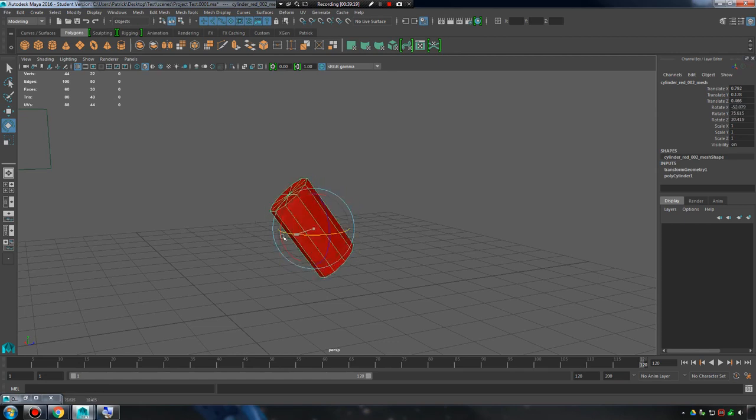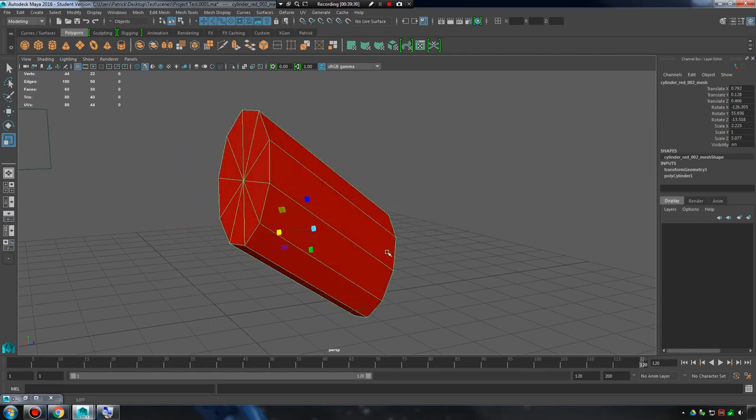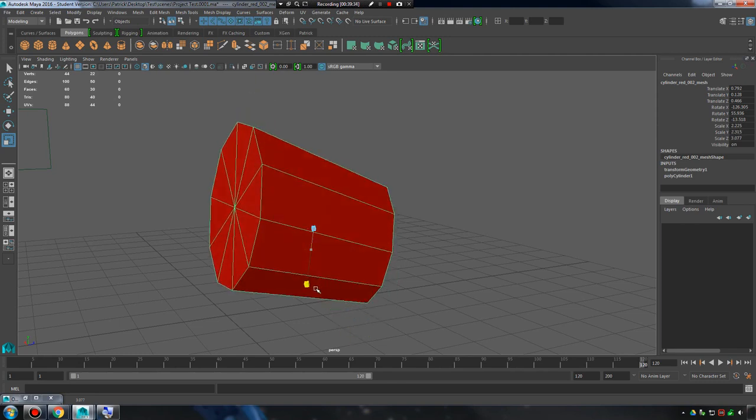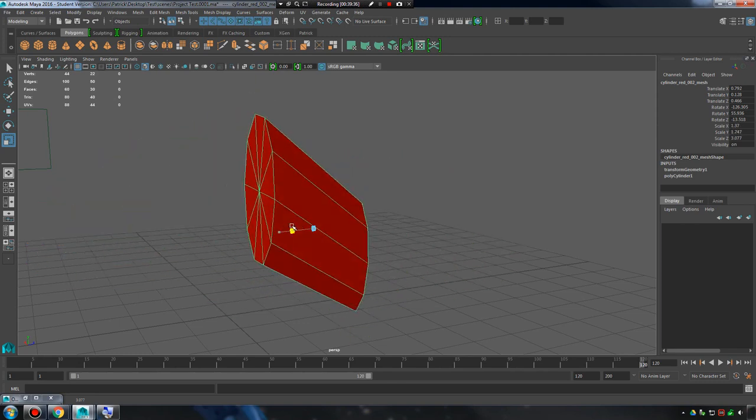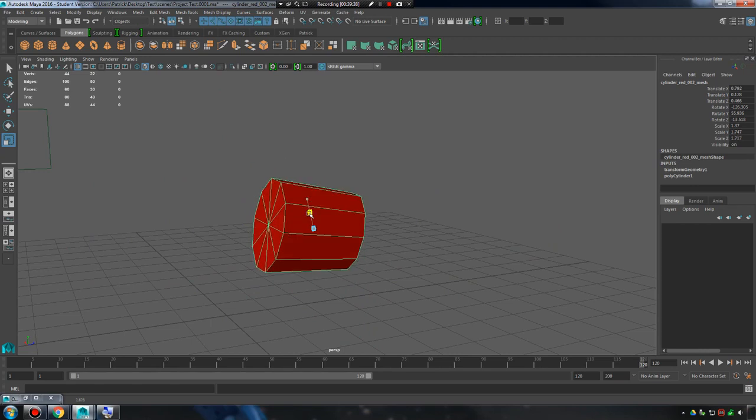Think of it like a planet rotating around the globe. And then you can also scale in one direction. So these cubes right here dictate what axis and what direction you want to scale, move, or rotate things in. And that's our channel box.